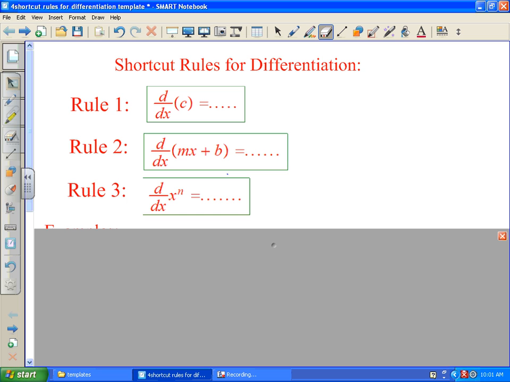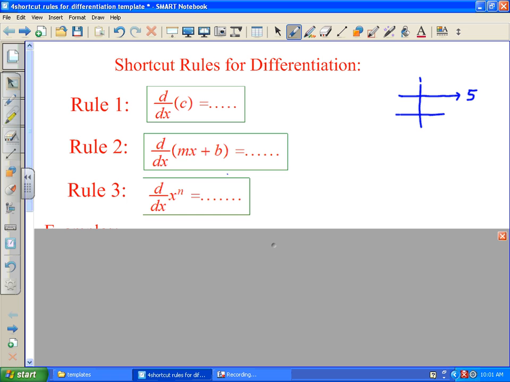If you've seen these rules before, would you please refrain from answering, because then it's really easy for you guys. Let's try to have everybody else, those who haven't seen calculus before, think a little bit harder on these. What do you think is the derivative of a constant? A constant function would be just like a horizontal line, something like, say, y equals 5. What do you think is the derivative of that line?